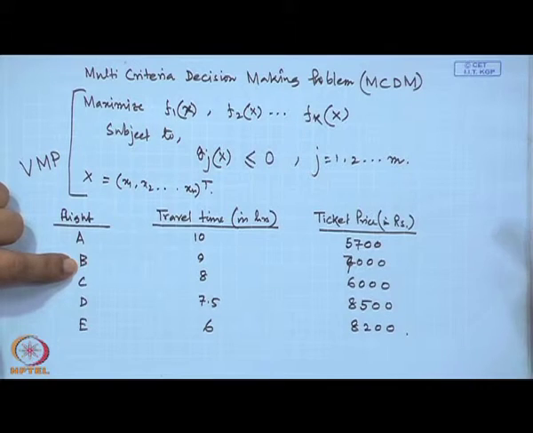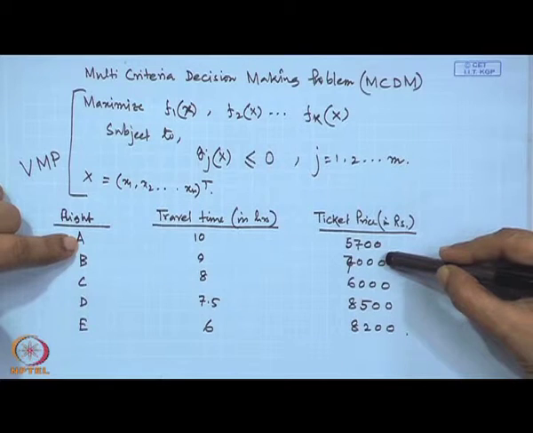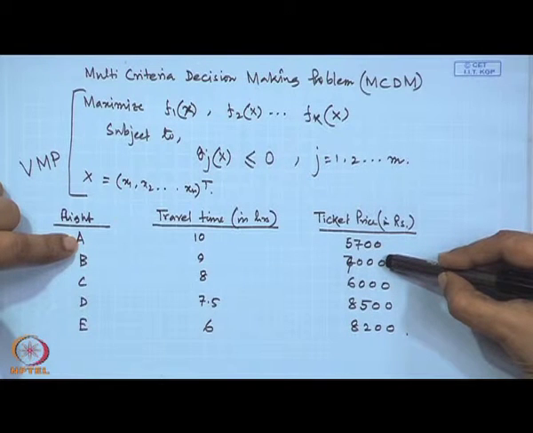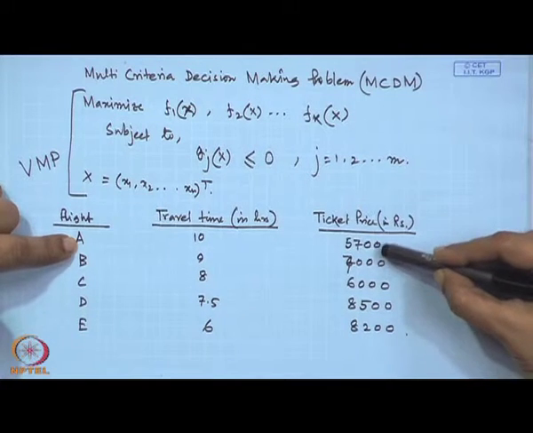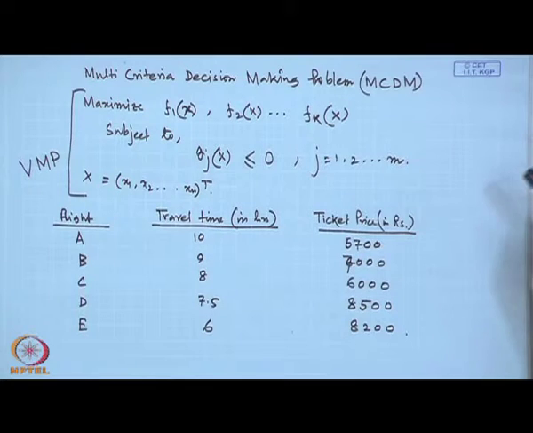That is why we are unable to take a decision which option I should take between A and B, because that is very obvious. In one case the travel time is high and in another case the price is low for that option only. That is why we are unable to take a decision about A and B, which one to select.